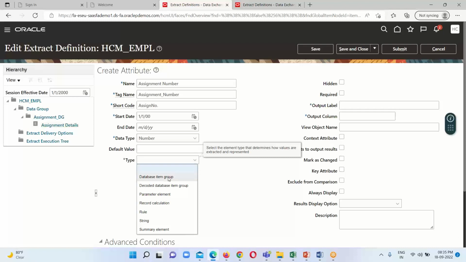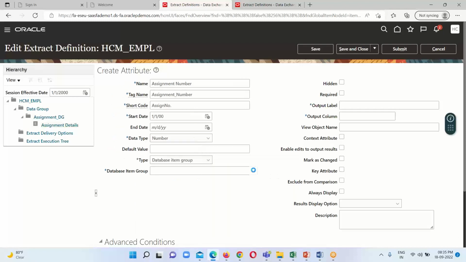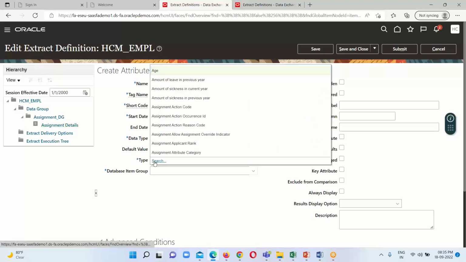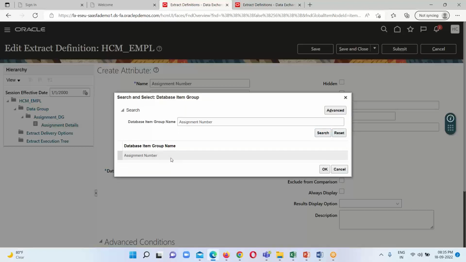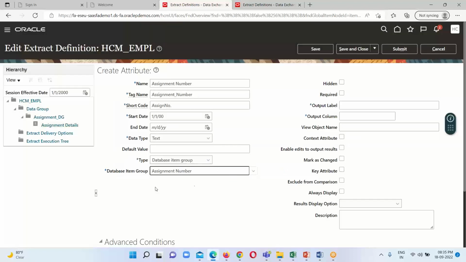So these are basically the database item group, so we just have to select it, and we have to search this particular attribute under the database items. Click on it, search it, and first one is assignment number. Search for it, and here is the result. Select it or highlight it, click on OK. So the assignment number has been added over here.